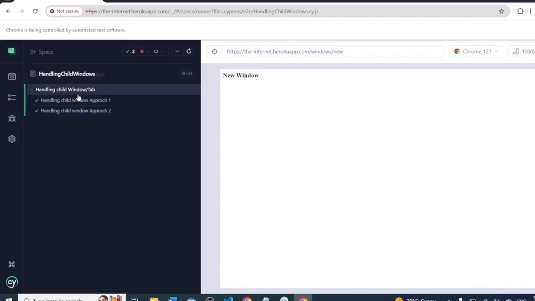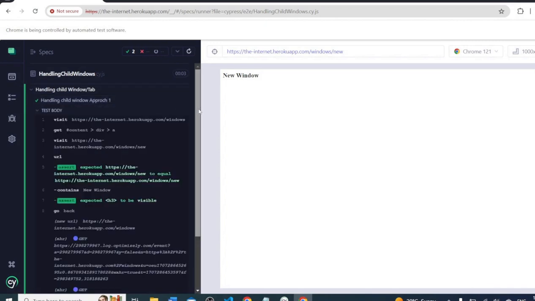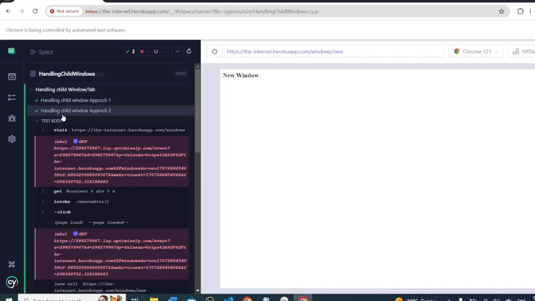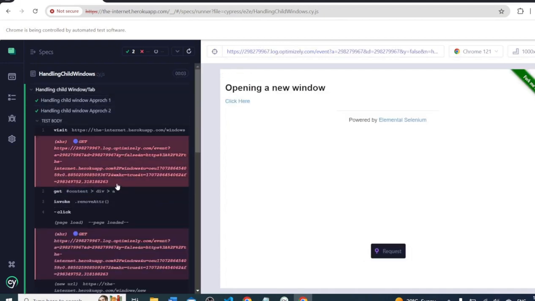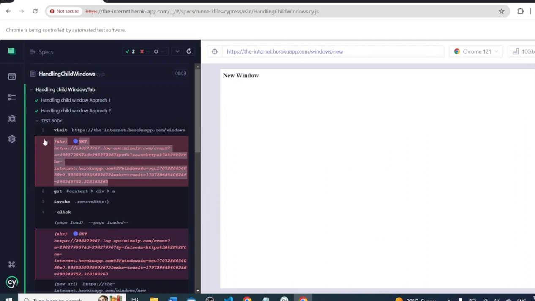Now, the second point I want to add. Sometimes we get an issue where an error comes in the logs and our test fails. This is related to the network, and this is not an issue. That is a network request, an HTTP request, and that is why it is coming. Okay, that is not an issue, guys.